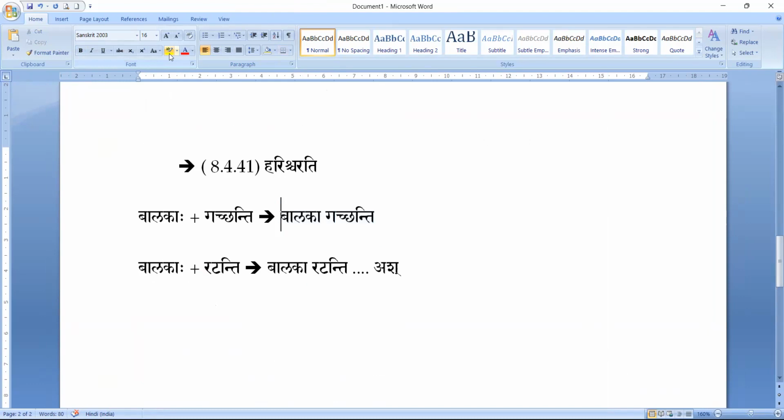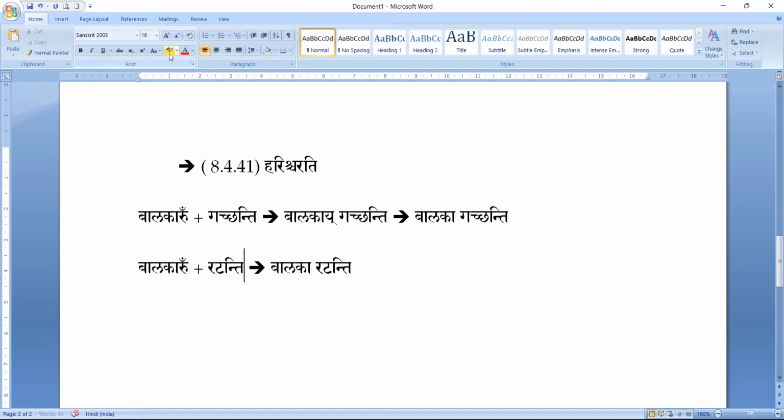Yes, Guruji. Here also, balakaha gachanti. That ru is replaced by yakara, followed by ash, and yakara becomes lopa. Here what happened? Ru, when followed by repa, becomes lopa. Ru itself becomes lopa, not replaced by yakara and then becoming lopa. Please note. Now it doesn't become yakara. In the other case, it has become yakara and then lopa. Whereas here it is not like that. Ru is just dropped. Understand? It doesn't become yakara. The ru was there, it is dropped. For our understanding, I will mark this as ru so that every time I don't have to say this is ru. The ru is dropped: balaka ratanti.